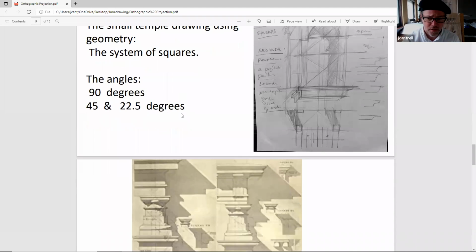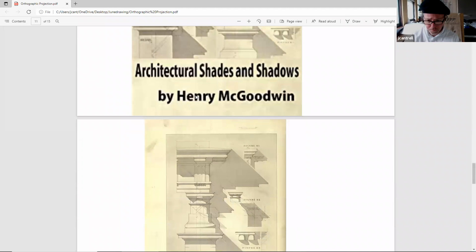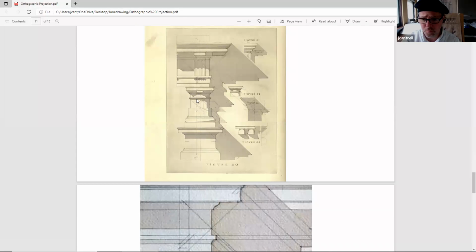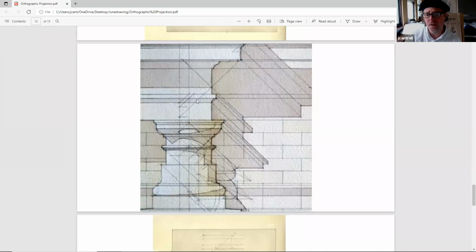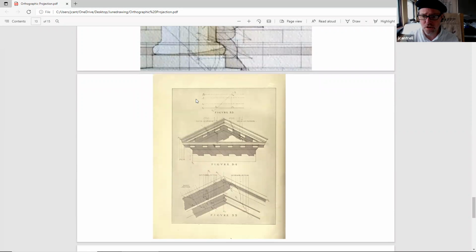If you want to further your investigation in drawing proper shades and shadows, a wonderful book is called Architectural Shades and Shadows by Henry McGoodwin. He manually calculated the proper way the solar angle is calculated in plan and elevation to show the proper depth of the shadows. We're not going to be doing anything quite this level of scientific calculation, but we're simply going to be drawing it by observation. So if you want to further your knowledge, it's a beautiful book. There are some extraordinary drawings to properly calculate how the shadows fall on corners and objects. You can see in this diagram how you carefully calculate the way the shadows fall on the details in some of these elevations.